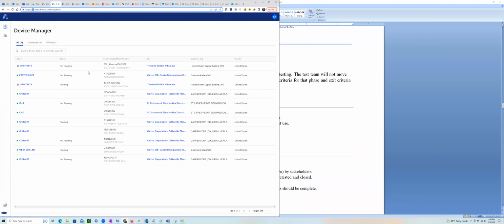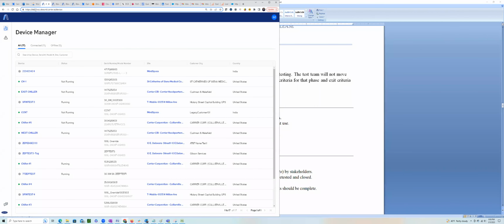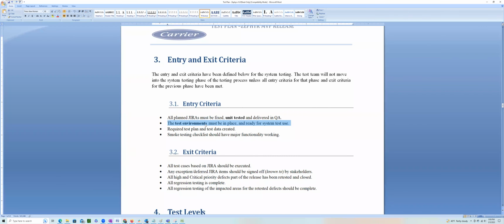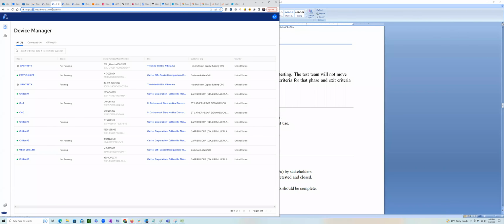Guys, feel free to ask questions. These are very important topics that I'm going over. It's very important that you understand. So first, dev environment will be built and application will be deployed here, and they will do their testing. And when they're doing this internally, we will not have this environment. This will be nothing. So you're saying as part of your test plan, we want our environment to be ready before we enter our testing. And this belongs to us, but developers have to configure it for us.